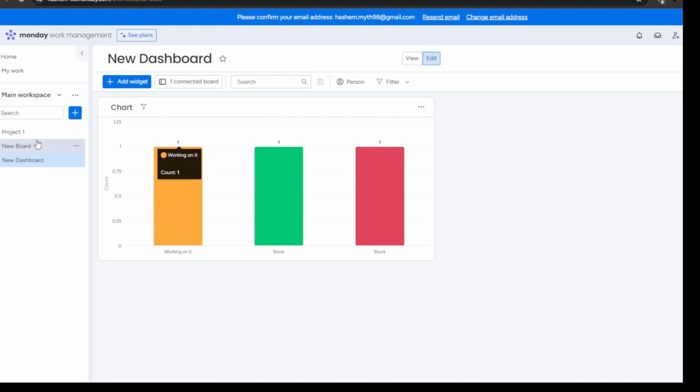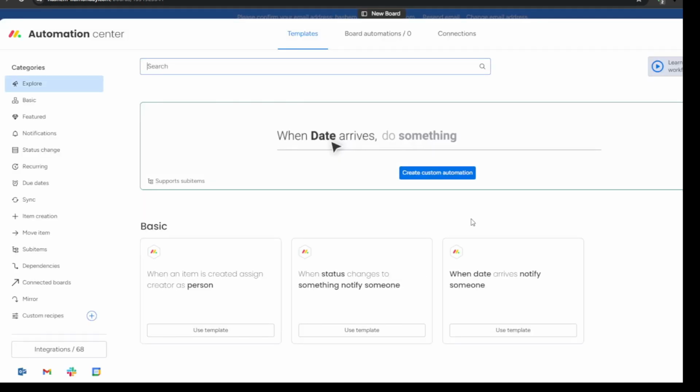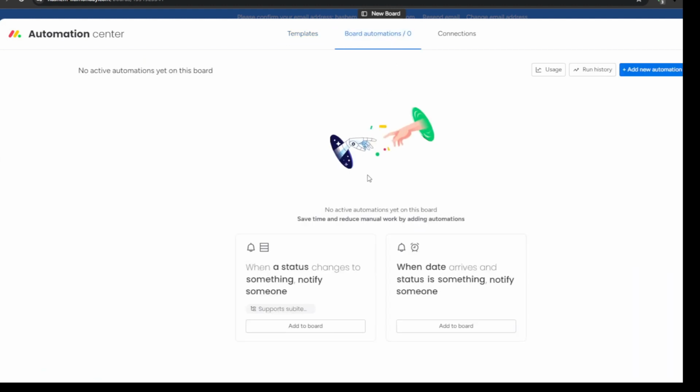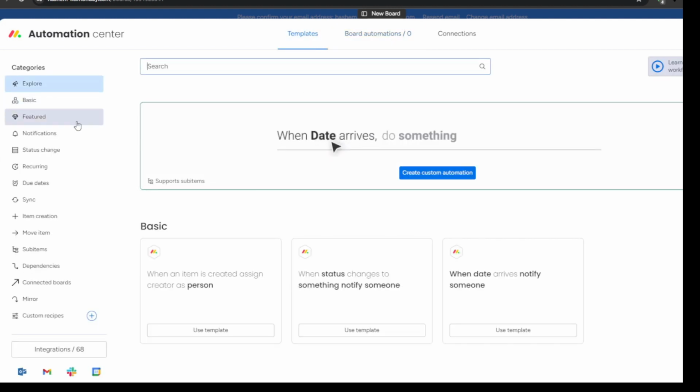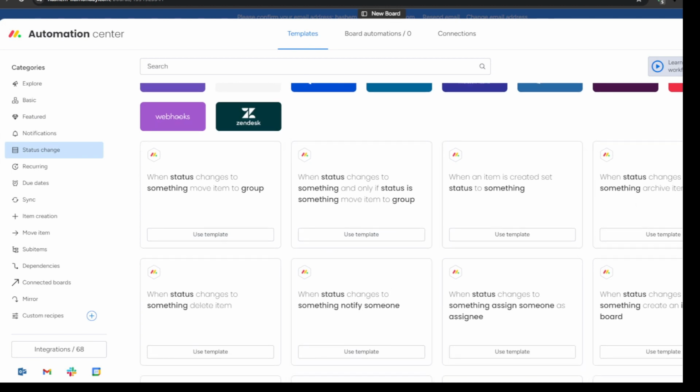And that covers most of the main features and functionality, but let me show you one final power up to make managing all this a breeze. So over in the Automate tab, you can easily set up triggers and notifications to alert you when certain conditions are met. For example, I want to know immediately if any item gets marked as stuck so I can proactively help remove some roadblocks. You can select the preset template and specify that a status change to stuck should notify me via email. And after that, without having to constantly check all the boards manually, you can get pinged right away anytime your team needs assistance to unblock progress. Just one of the many creative ways that you can leverage automations.